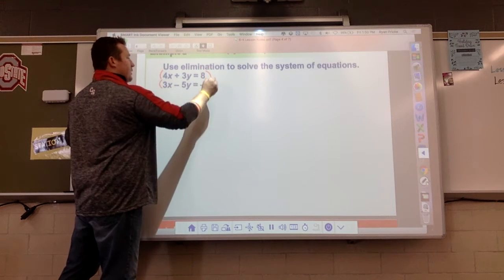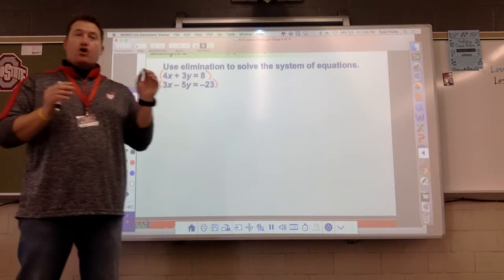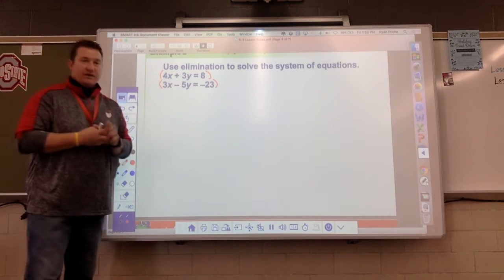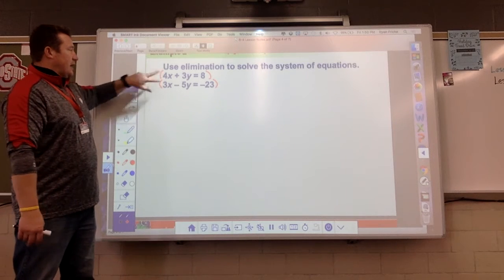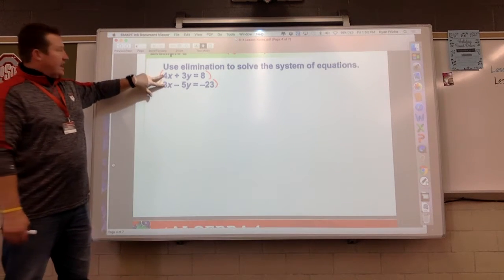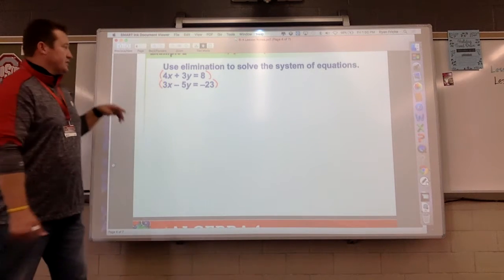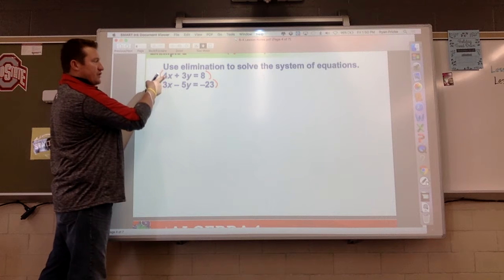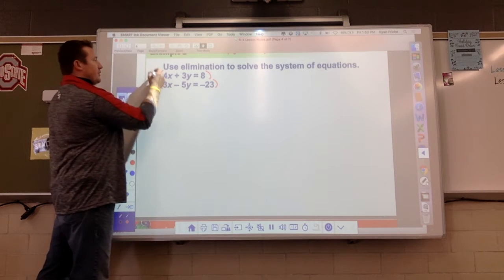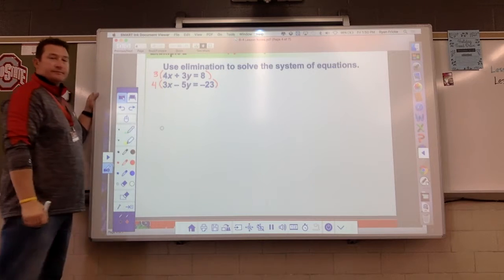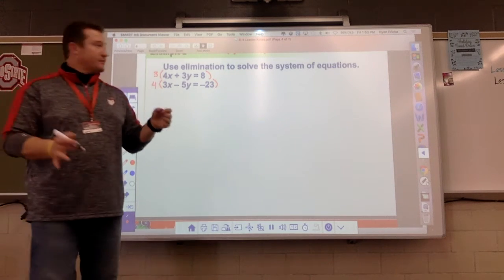We're going to multiply a number, or in this case, numbers, into both equations so that we get matching coefficients. The easiest way to do that is, I'm just going to pick on my x coefficients, and multiply the other equation by that coefficient. So here I see a coefficient of 4, I'm going to multiply this by 4. Here I see a coefficient of 3, I'm going to multiply that equation by 3, right? Because now we're going to get 12x's when we do this.